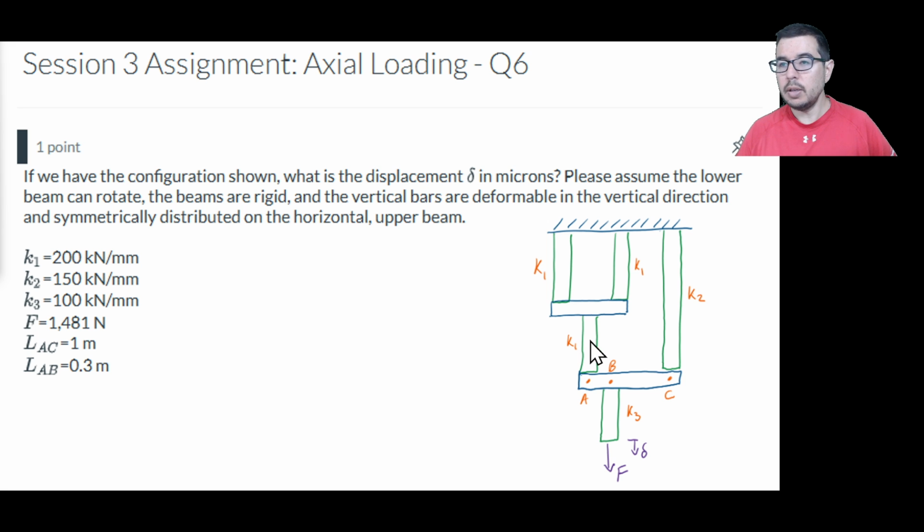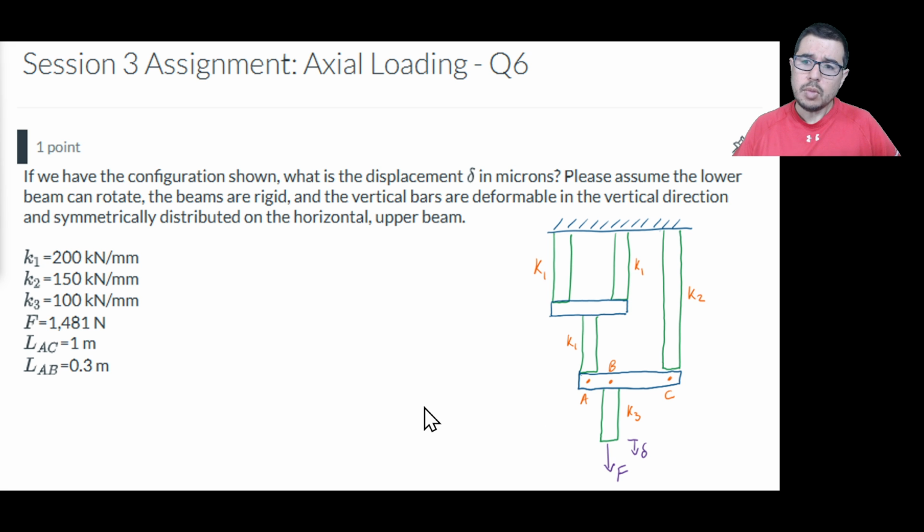There's another spring here that has the same spring constant as what we have here. And then we have this longer bar on the right that has spring constant K2. And these two springs are connected with this rigid beam that we have here, given by ABC. And because of the way this problem is situated, this force is a little bit off here, so this can extend a different distance than this beam can, in fact, rotate.